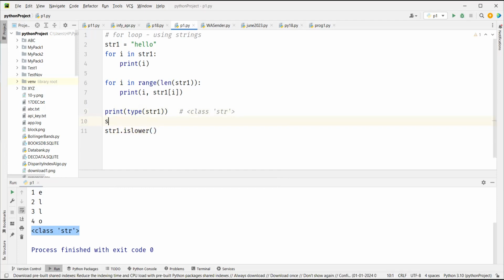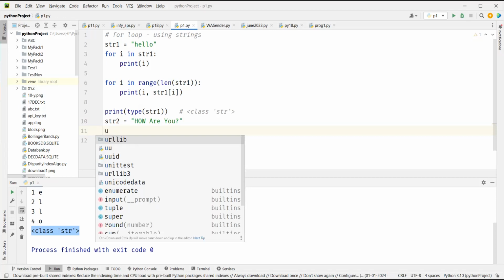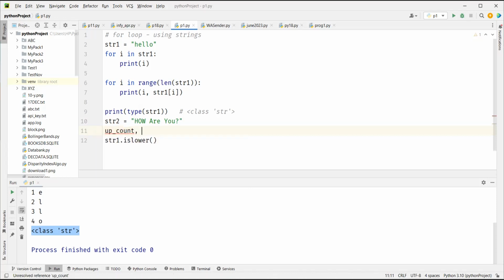Okay, so I can say str2 equal to "how are you?". Now I will define two variables. I'll say upper count, comma, lower count equal to 0, 0.